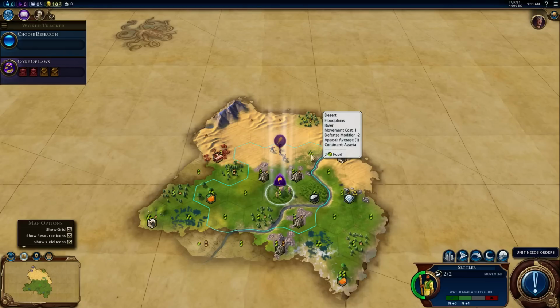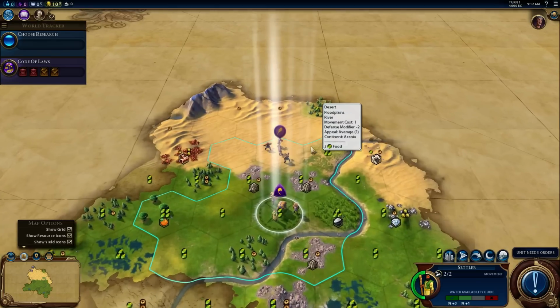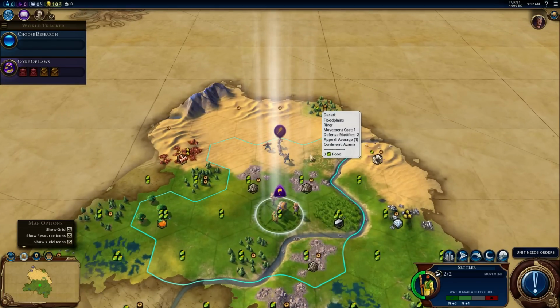I don't know yet if settling on floodplains removes the floodplain bonus like it does in Civilization 5. So although this looks like a 3 food tile, and settling on 3 food tiles can be quite good, it might not actually be a 3 food tile. It might be a 2 food tile by the time I settle on it, in which case settling on it gives me no bonuses.